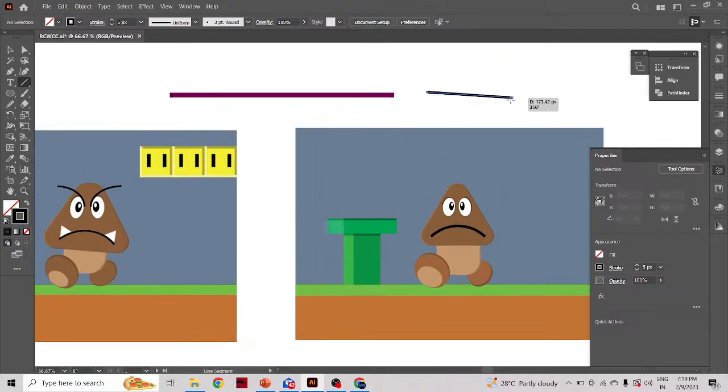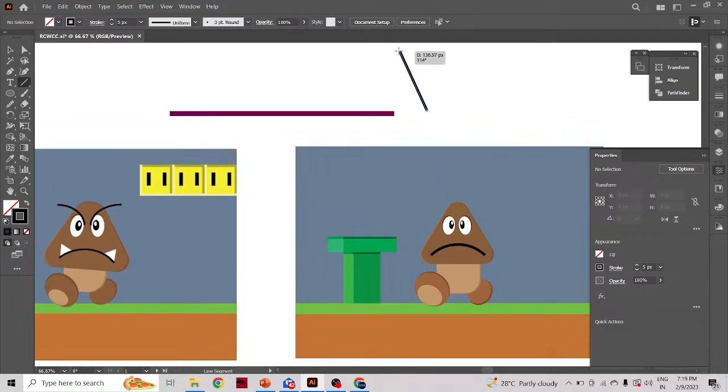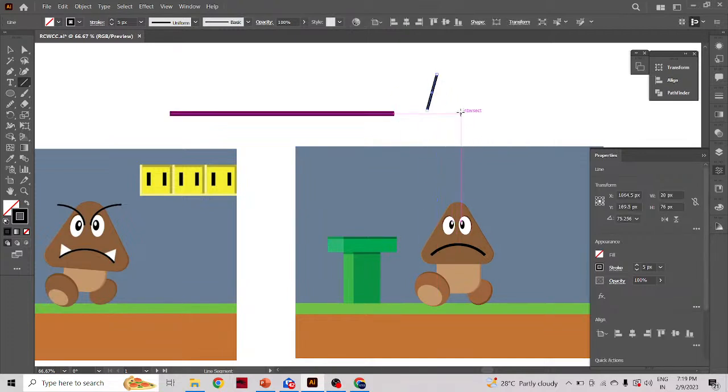It is possible that I can end up drawing my line in an uneven axis. If you want to create this same line without restricting it to any one axis, you can just leave shift and then draw.